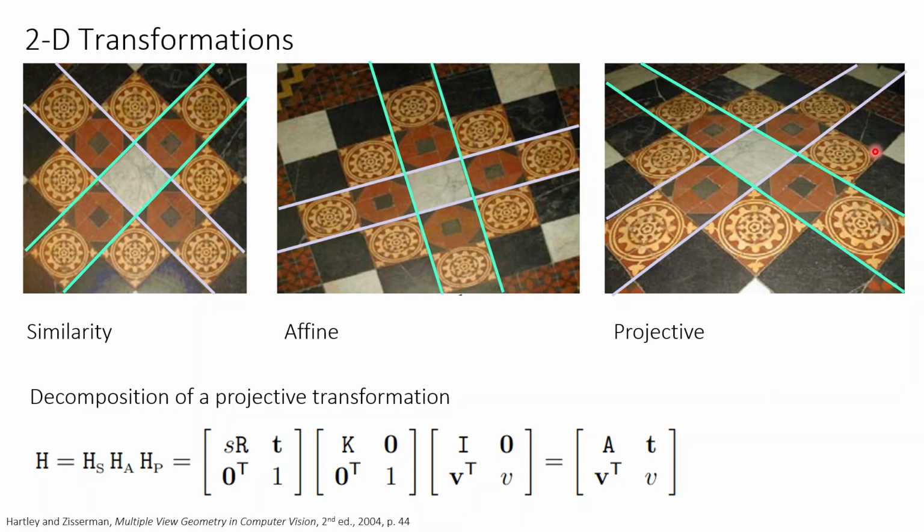In the perspective transformation, even the line parallelism is not retained. Of course, the angles, length, and so on change. So length change is not homogeneous across the image in a projective transformation. You can even decompose this projective transformation like so. So it is up to you to study about this more.